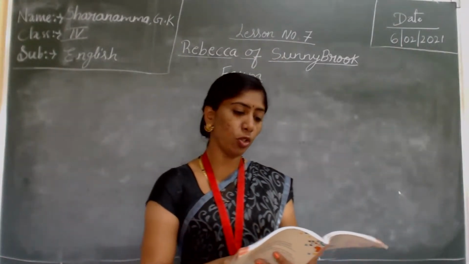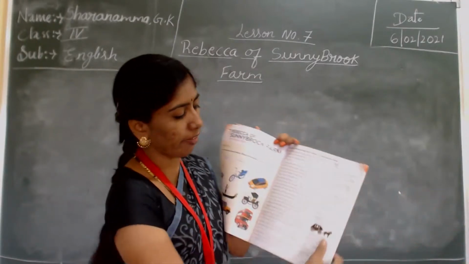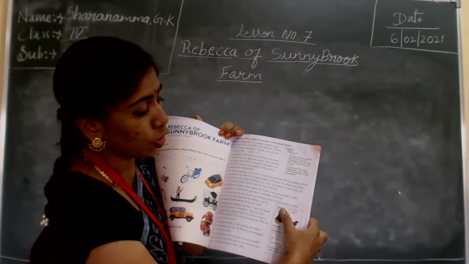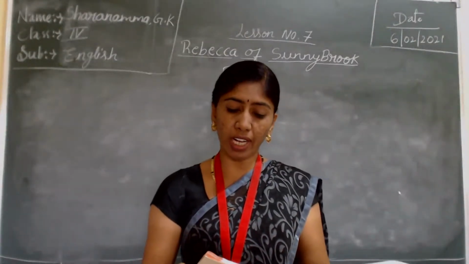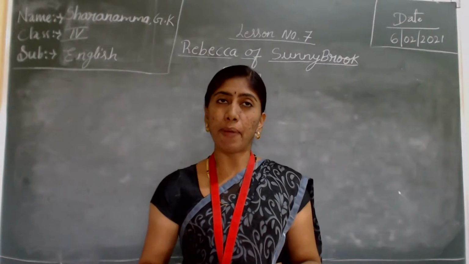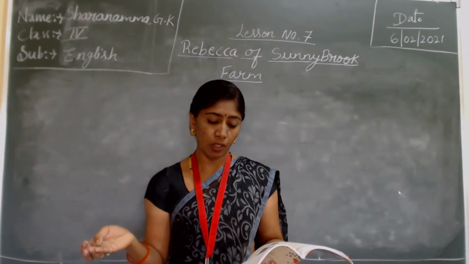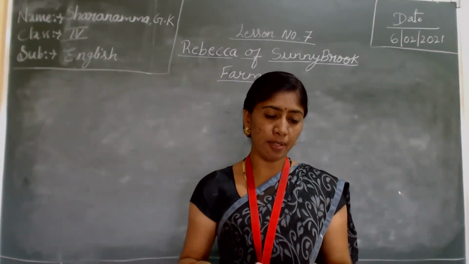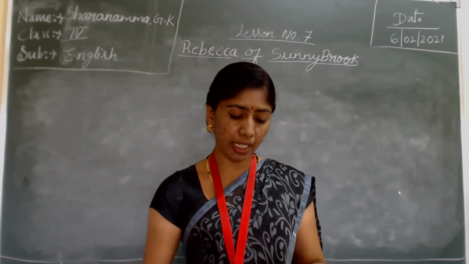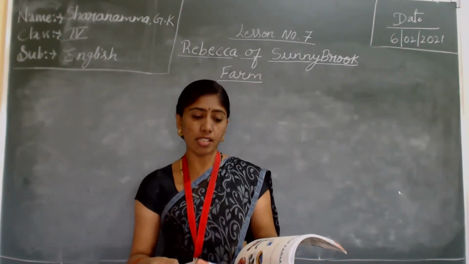The old stagecoach was rumbling. Here, stagecoach means, as they have already given in the box, a closed vehicle drawn by horses for public transport in the past days. Now we are not using it. Past means before, in the olden times, for the previous years. And rumbling means making a low continuous sound slowly.